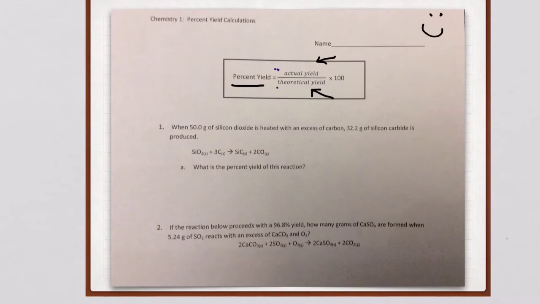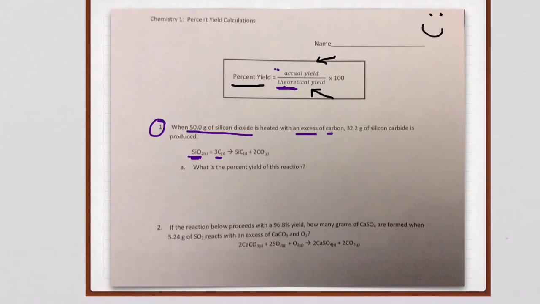And the theoretical yield is the part we've been doing for the last week. All we've been doing are theoretical yields because we haven't actually done anything. It's called a theoretical. So let me show you how to do one of these problems. Number one, let's look at this. We have 50 grams of silicon dioxide, one of the reactants, heated with excess carbon. That word excess is great because it tells us we don't have to do a limiting reagent problem. We know that the 50 grams of silicon dioxide is what's limiting us, so we only have to run through one of these.